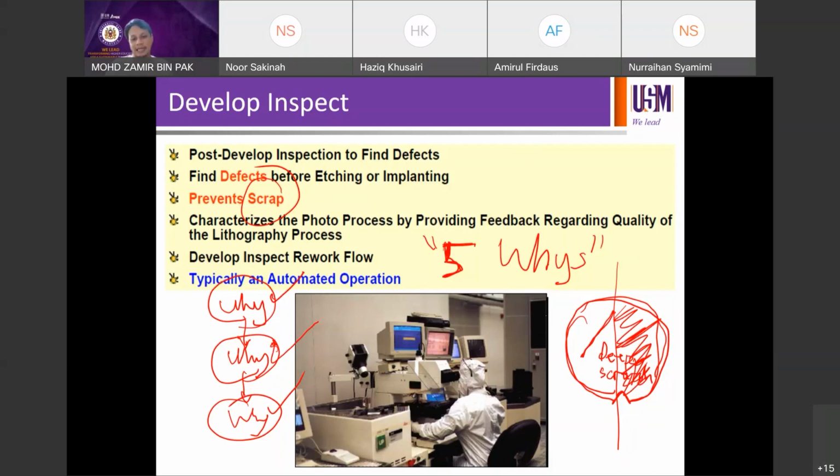For example, or PM is skipped due to too much capacity to run and no PM time, therefore you cannot replace the belting, therefore the theta is off, therefore the robot arm incorrectly placed the wafer, therefore the wafer is slanted, therefore the CD is off, therefore you have a problem. So you see, you reverse it back, right? Can you see it now? Can you see the sequence of the 5 whys if you reverse it back? Is it clear to some extent? Okay, yeah?